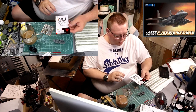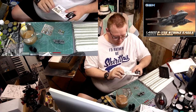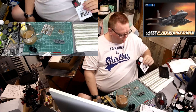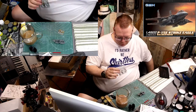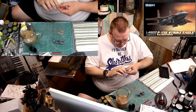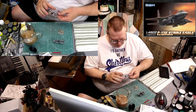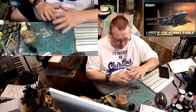Quickset 3D acrylic instrument panels. Yeah, these things are really awesome. If you don't like painting your dials and stuff, I highly recommend these guys. The Red Fox Studios. These are good. I love them. Better than the photo etch, because they actually give that 3D raised look, right? This stuff, they try a little bit, but it's still pretty flat. And it doesn't give you that illusion of actual buttons and switches.